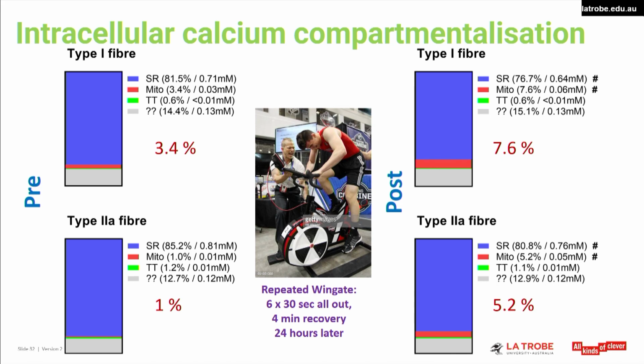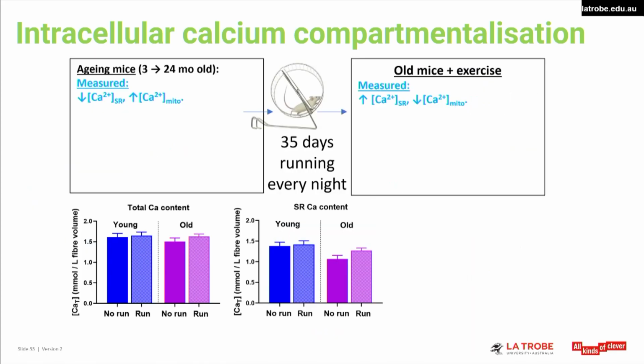10 years ago, I looked at it using a less sensitive method and I couldn't find calcium in the mitochondria. So being able to see this and being able to quantify it really does allow us to say there is calcium and how much there is. It's in the order of 0.06 millimolar, 0.05 millimolar, so it's not nearly as much as in the SR. It's only a small amount, but it goes up significantly. So we're trying to explore what that might mean.